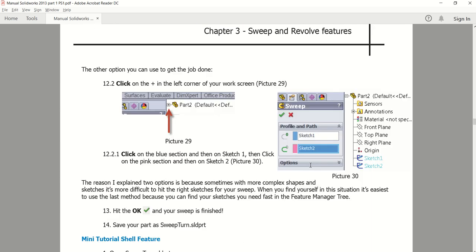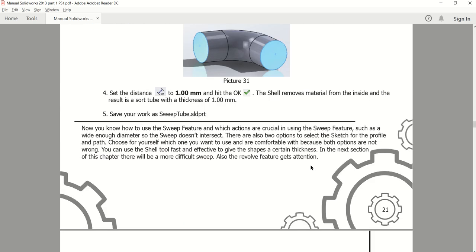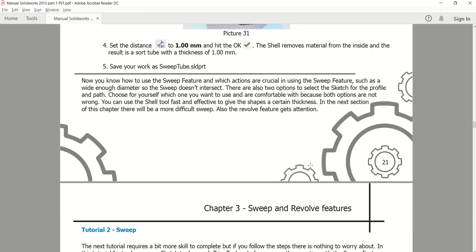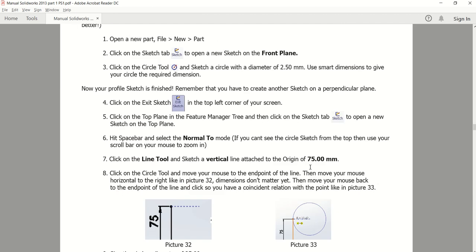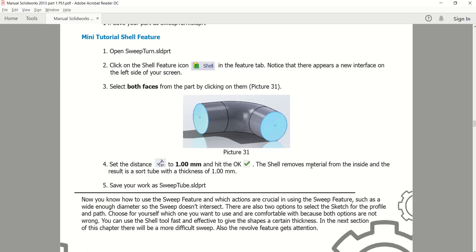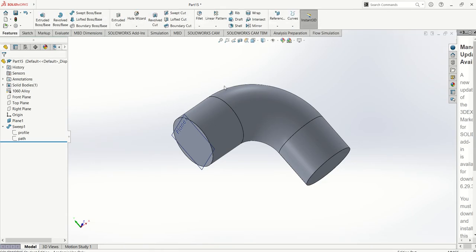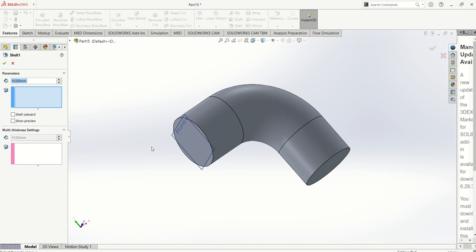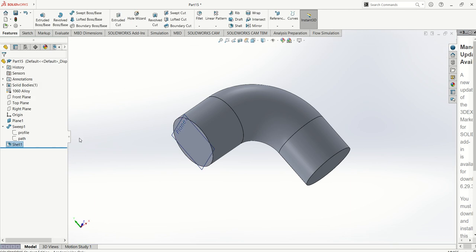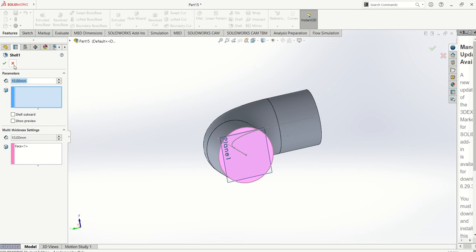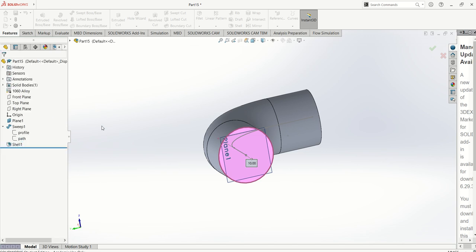Okay, so now let's perform. We have to remove and create a shell. Okay, so the shell is 10 mm. Let's go to make it a shell. In making a shell, to make it hollow, just input this one. Let's select 10 mm, then select this one. And then, sorry, and delete this one. Delete, delete, delete.